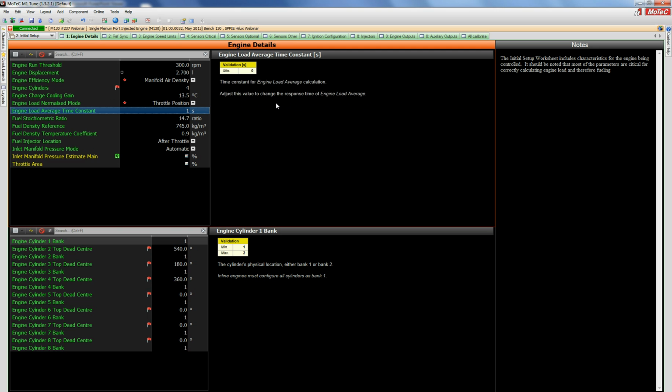Our engine load average time constant. Probably a good example here would be something like 20 seconds. So I'm just going to change that from the default of 1. What this sets is we've got an engine load average channel. Now it basically says how hard are we using this engine.